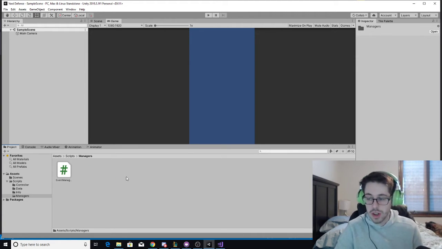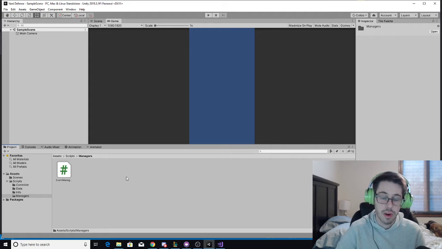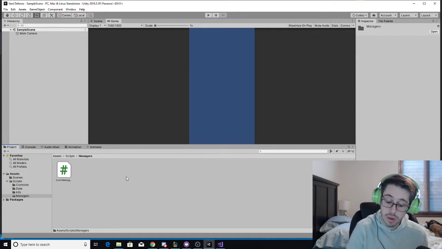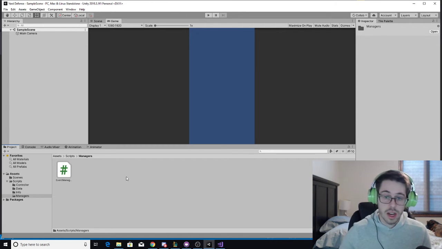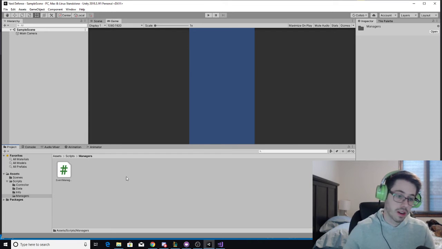It's the event manager. And that's something that's typically a single instance. They're usually accessible via static reference. I typically avoid singletons. I do use static references, but I don't think singletons in Unity are as valuable as a lot of people advertise them to be. If you follow a data-driven design pattern, you shouldn't have to rely on singletons as much, because the idea behind a data-driven design pattern is you should be able to just close a scene down completely and open up a new one with the data from the database and have no hiccups or anything like that.